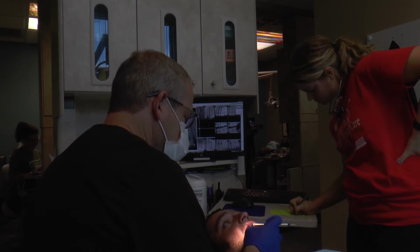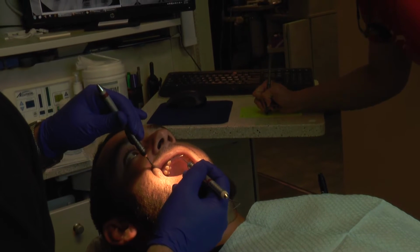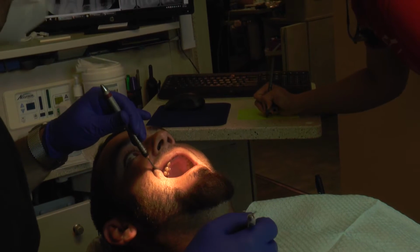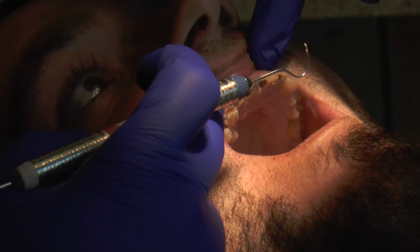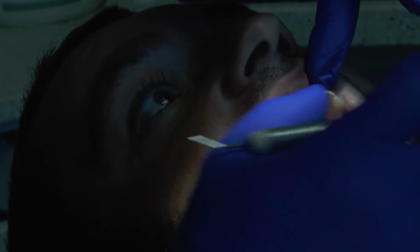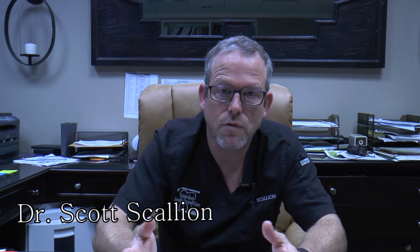When Josh arrived in the clinic, he had multiple teeth that needed a lot of restorations. A lot of them were deemed too far gone, so they needed to be extracted. The main ones in question were his front teeth, so to get him back to where he could have a smile, we wanted a restoration that would be efficient for him, something quick, usable, long-term and lasting. So we decided to use what's known as a removable partial denture.